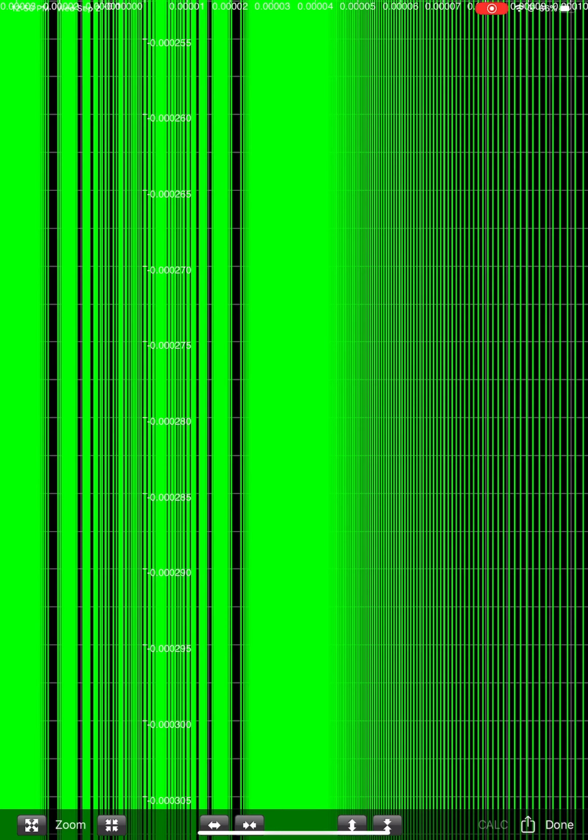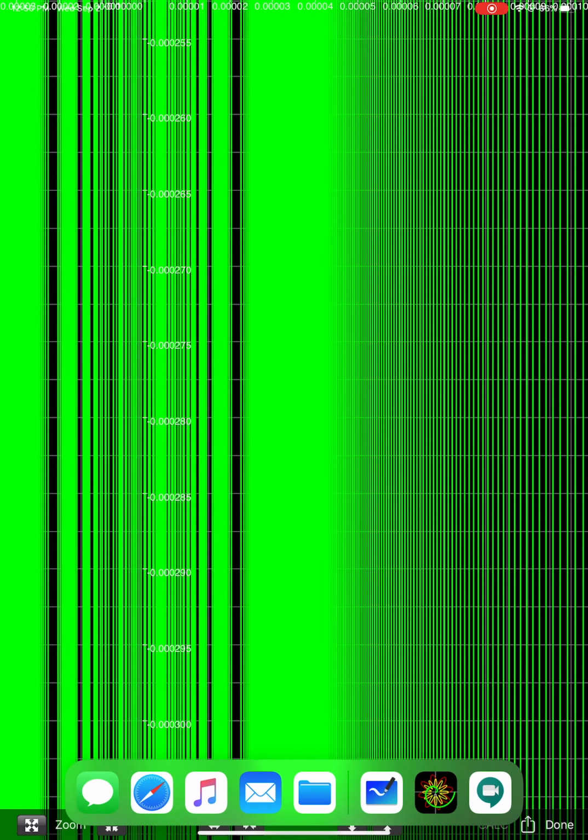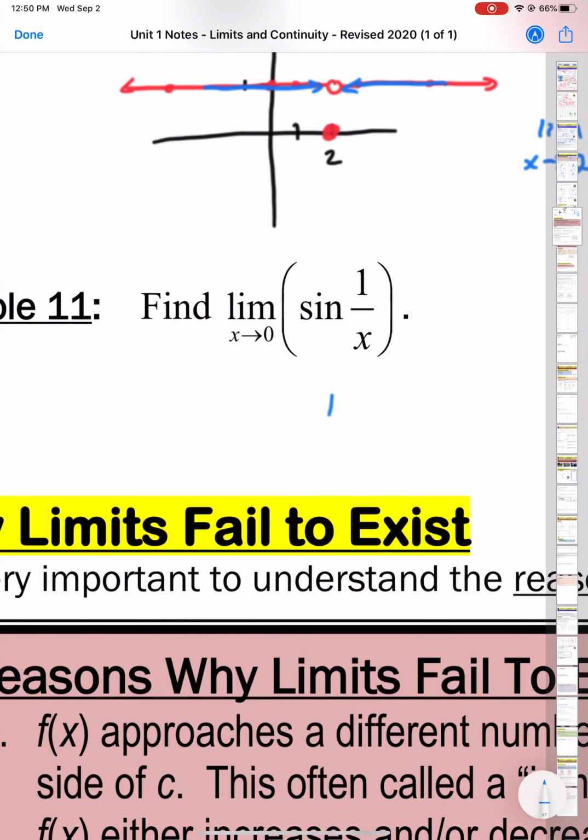What we're trying to answer is, is there a limit to this function as we get close to 0? As you can see, we're zooming way, way in, really close to 0, and there's not actually a single value that this function is approaching. It's constantly bouncing back and forth between 1 and -1. Because there is not a value that we are approaching here, we will say that this limit does not exist, because there isn't a value that the whole function is approaching as we get close to 0. It's just going crazy around 0. So this limit does not exist.